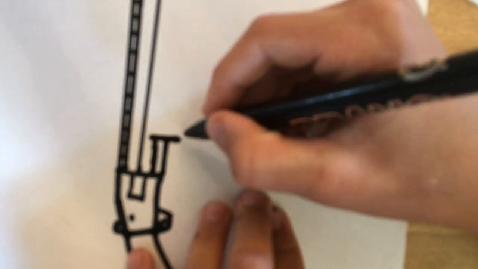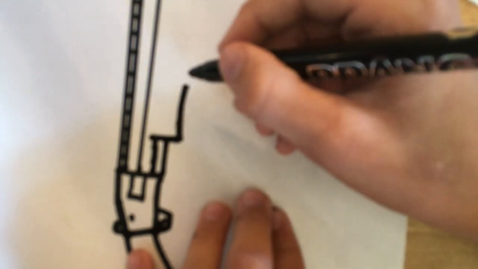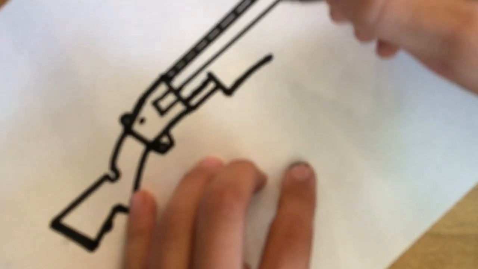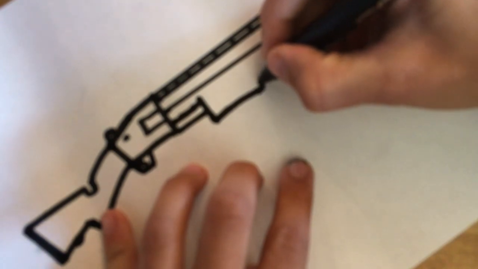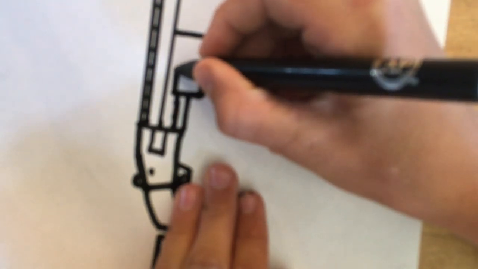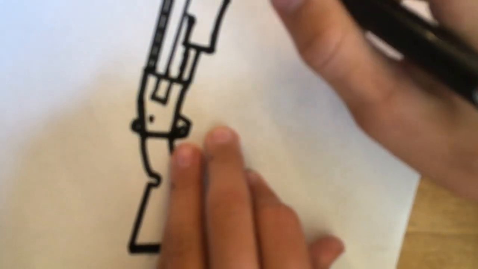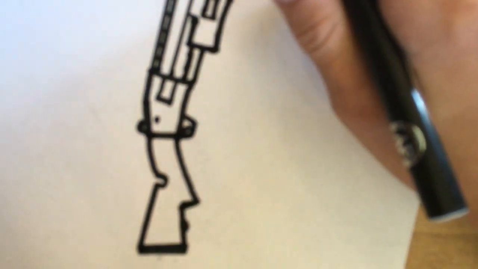Not really sure how far out to go, but just around this, you want to kind of curve it. And then stop right there. Go all the way up and connect it right there. And right here, you want to go out a little bit, like this, about halfway through, and then go up. Also, you want to have a little grip spot right here. So right there, and you'll color that in later.